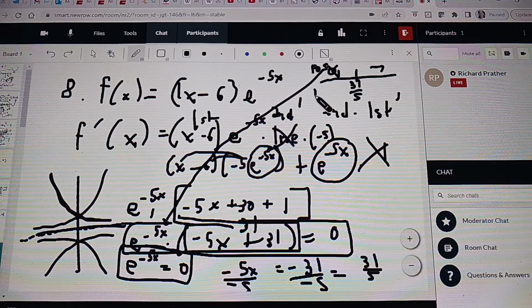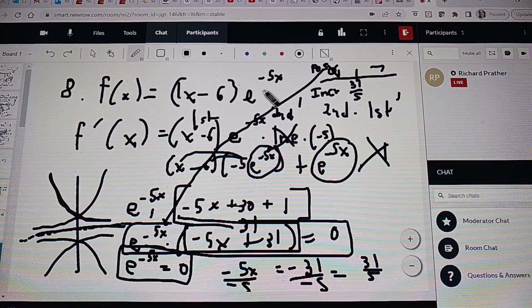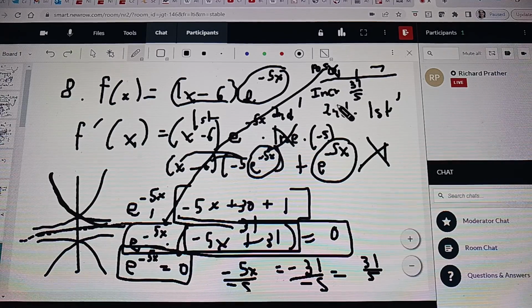So that means you're increasing, and you probably definitely don't know what this original graph looks like, but apparently it's increasing. This part is decreasing. Don't get fooled by that. E to the -5x does this, but when you multiply it by this, the graph can get totally different, to a point you probably don't even know what it looks like. So the derivative is telling me it's increasing from -infinity until I get to my critical number.